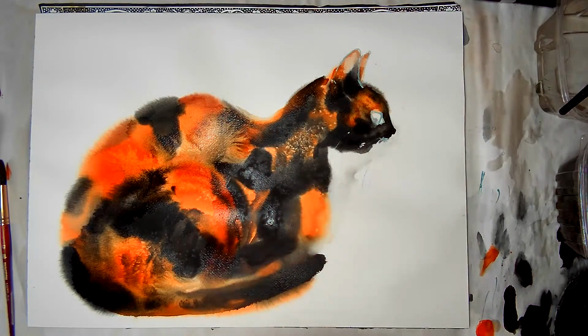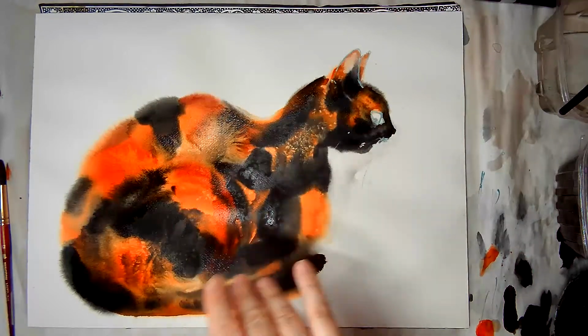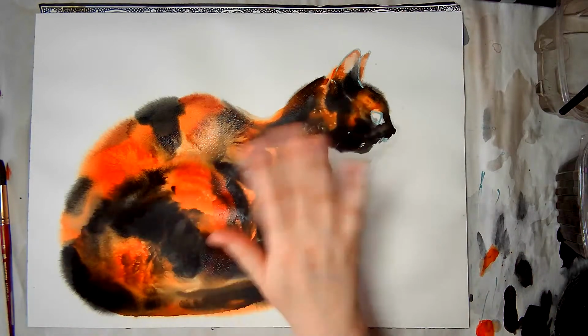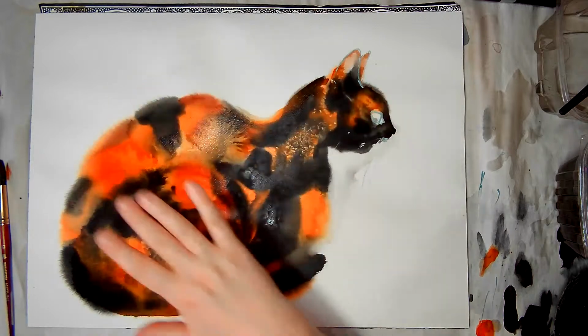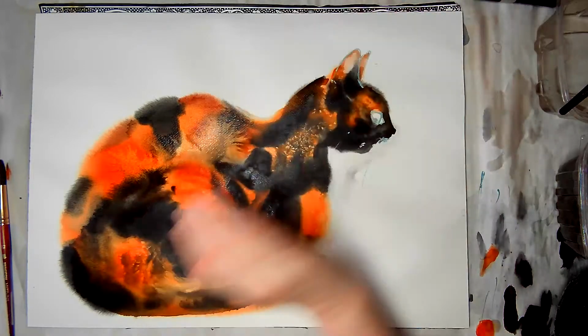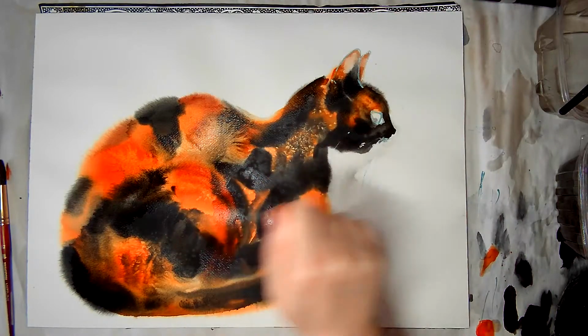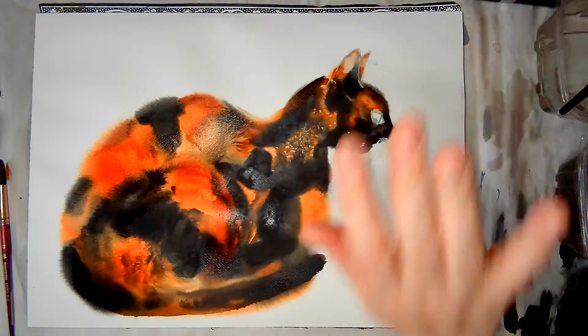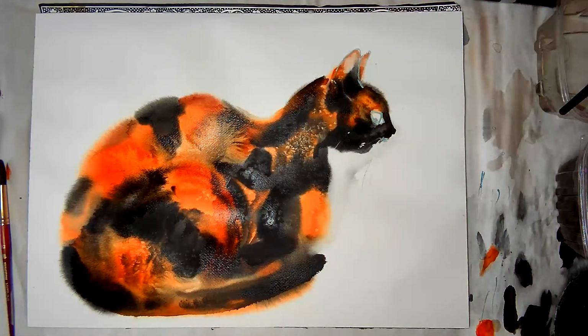So you remove all the salt and then just use a big brush and make the area wet again, a bigger area, very fast with one layer of wetness. So don't keep going over it with the brush, just one layer of wetness, and then paint again. So it will work. But you can do it now if you can remove that area with a paper towel.